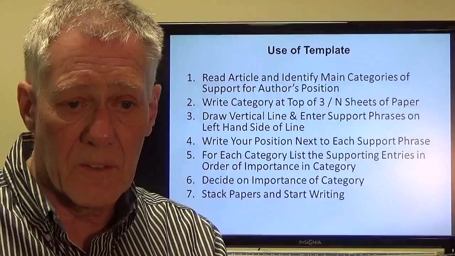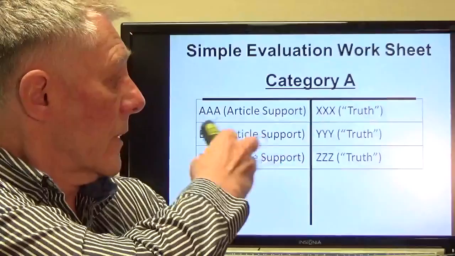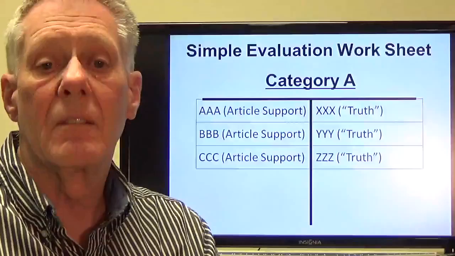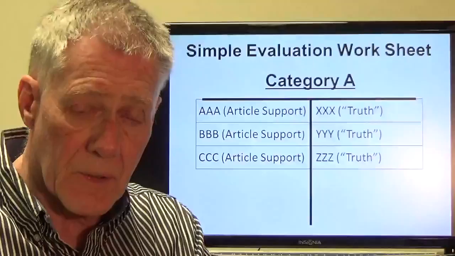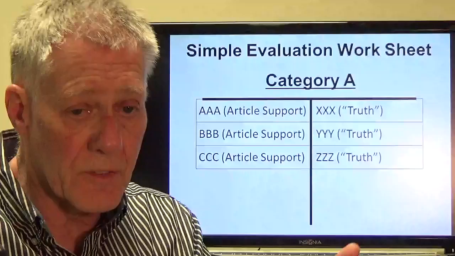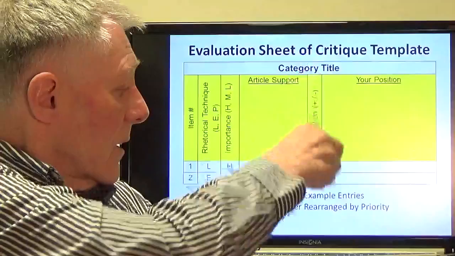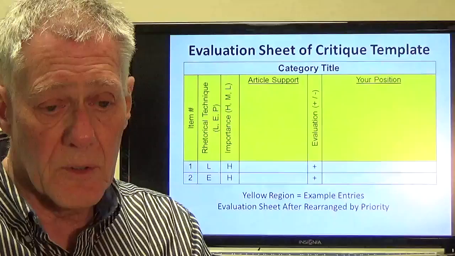You'll do each one of these on a separate sheet of paper. The format I'm going to suggest shows up here — here's just the use of the thing. You'll run down through what I just said. Under category A, you'll have the various articles — the support the author has. If you make it nice and concise, you can actually use a table like that in the report. But then, corresponding to that support, you'll have your idea of what the truth is: 'I disagree,' and then you'll have to say what you disagree with — it violates the laws of physics, by values, whatever it happens to be.